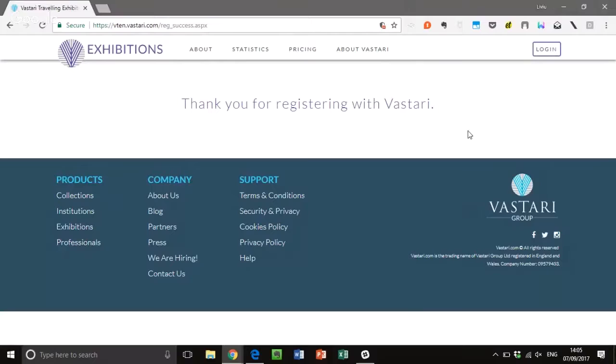Now, because this is a professional tool, we want to make sure that everybody that signs up is an institution which is an accredited one, and you work for such an institution to access our databases. So we are going to make sure of that by calling you to figure out whether you are who you are, just to validate the account, so to speak. You'll have one of our team members, who will probably be Christina, our community manager, validating that. And once we approve the account, you'll be able to access your online profile on Vastari Exhibitions.